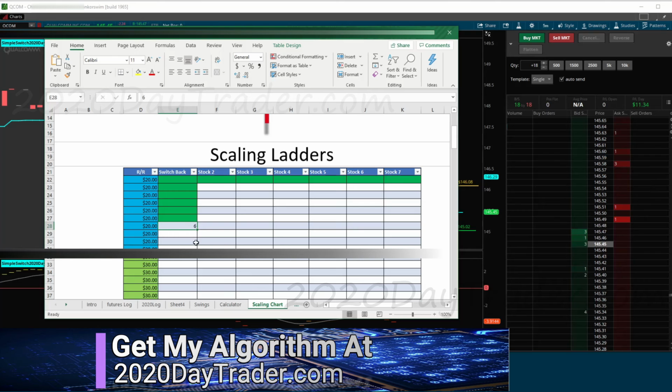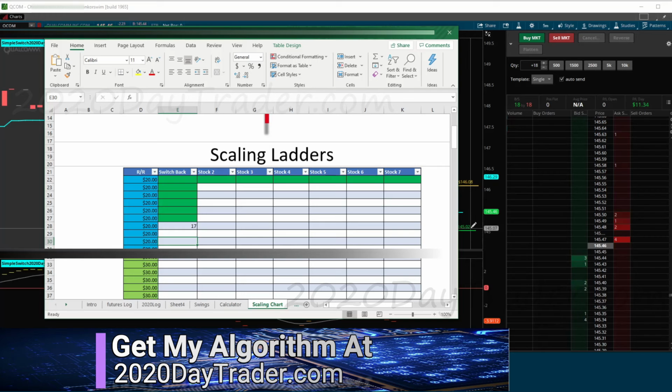So $11. So we'll come over here, add 11 to this. So now we're at 17. Man, a couple more pennies. If I would have just got that trade locked in, we'd have had another green bar. We'd be 3 away from going up. That means tomorrow I would only need to have three good trades and no losers, and I'd be in the 30s for next week. But oh well, that's what it's going to be.